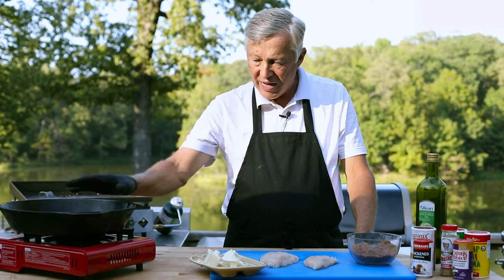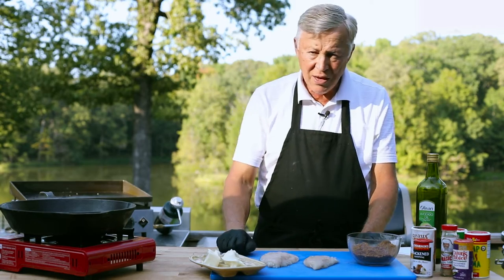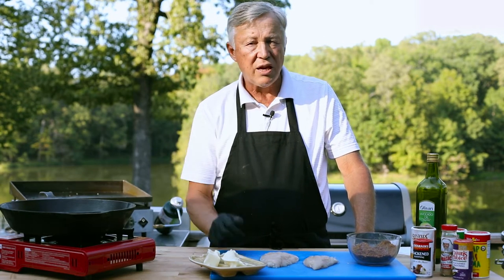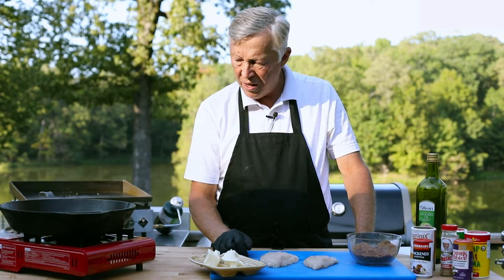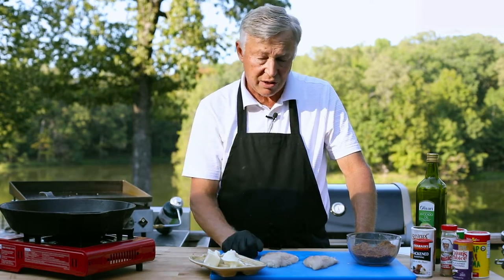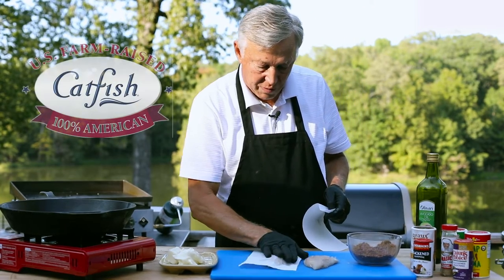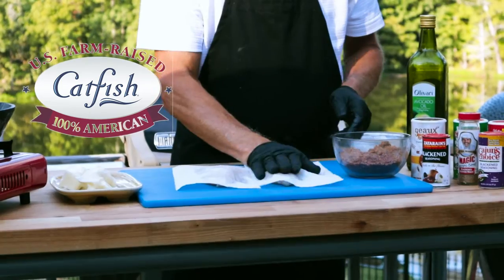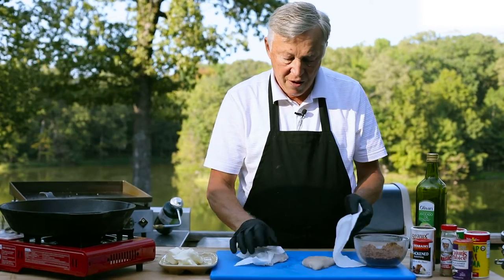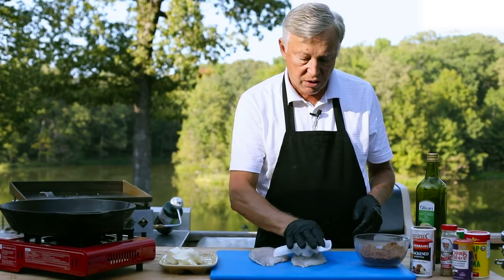We have a cast iron skillet over here, and first of all we're going to turn it on and get it good and hot — kind of blazing hot. Some people say get it so hot it starts to turn to ash, but I don't necessarily agree with that. I think you can get it up to 400 degrees and it's going to be perfectly fine. This is blackened fish, not burned fish, and there is a big difference. So I'm going to dry off the fillets. This is U.S. pond-raised catfish — Pride of the Pond fish out of Tunica, Mississippi. I've cooked literally thousands and thousands of pounds of this fish. Love it — it's consistent every time. But there are all sorts of good fish processors throughout the South, and they all have a good quality product.